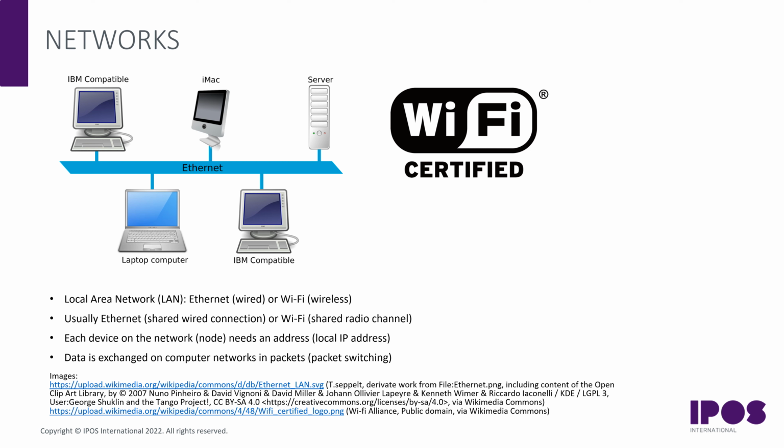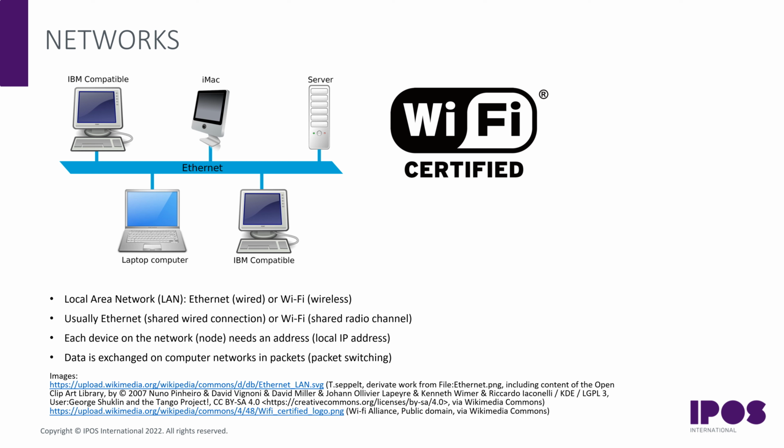To introduce computer networks, let's start with the simplest one, a local area network or LAN. A LAN allows connected devices to share network resources such as a network storage device or a printer. So if you have a work computer in the office, it would most certainly be connected to a LAN. And the network may rely on wired connections using Ethernet or wireless connections using Wi-Fi or a combination of the two.